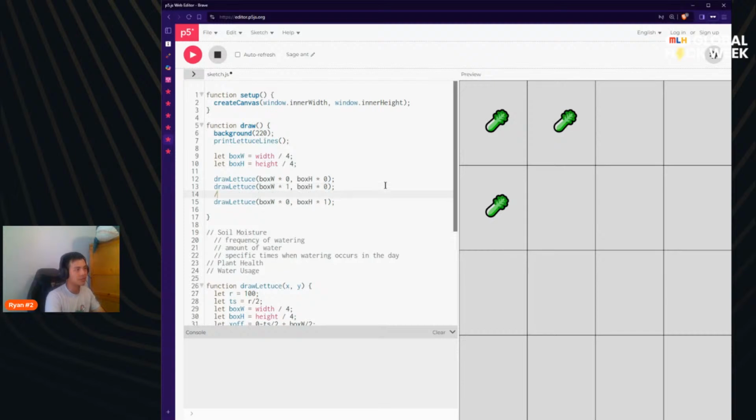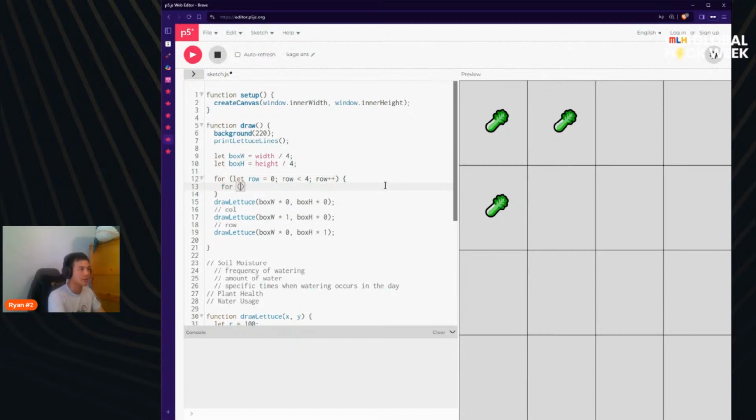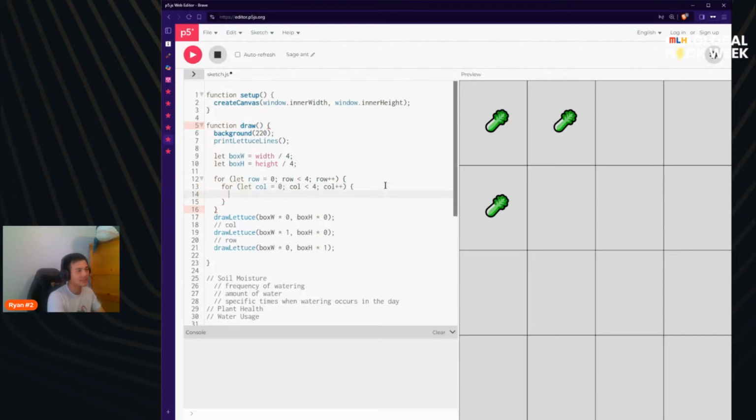Okay. So this is row, this is the column. So let's do the whole row. Row is less than, well, it's only 4 across. So we're just going to do 4 row plus plus. And then in here, we're going to have a nice nested thing going on. Times row, times col. Let's hide these and see if that generates.